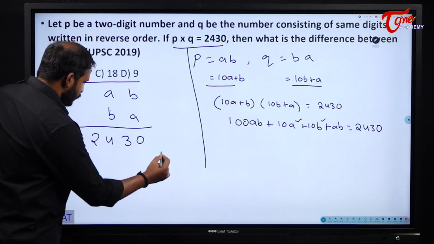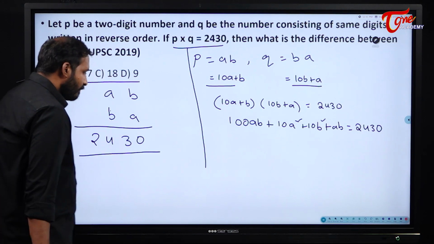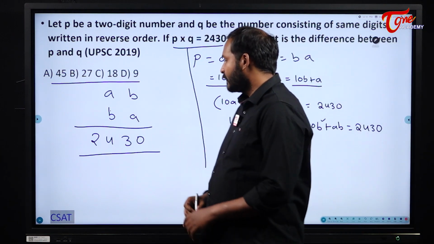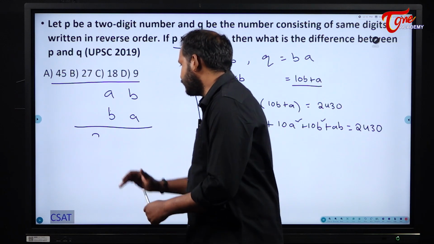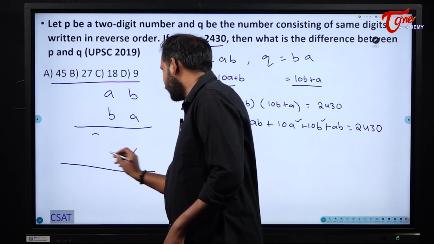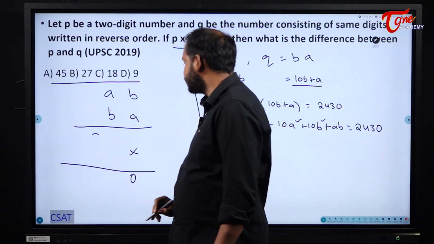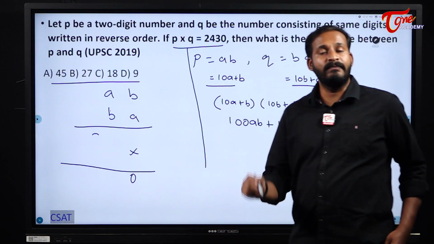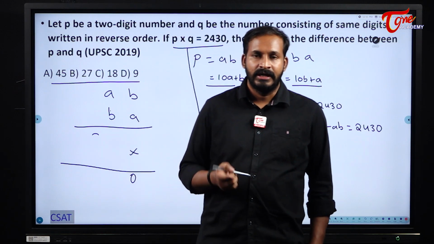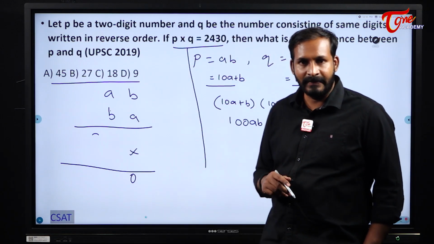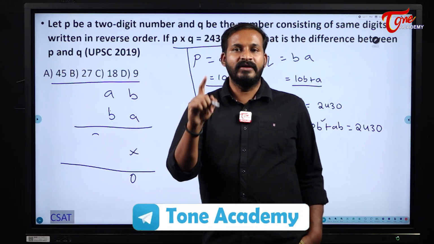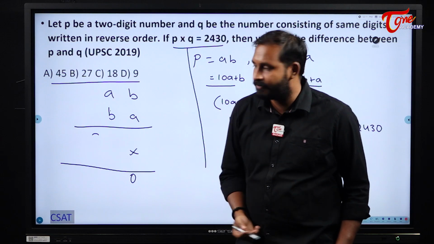2430, right? Now tell me, by multiplying which two digits will we usually get a unit digit as 0? See, what happens here is when I multiply, I will get 2 rows, 1 row here and 1 row here, and anyway my units digit should become 0. By multiplying which two digits do we get the units place as 0 in general? Definitely one number should be 5. Am I correct? Why? Because 5 with any even number, we will get 0 at the units place.